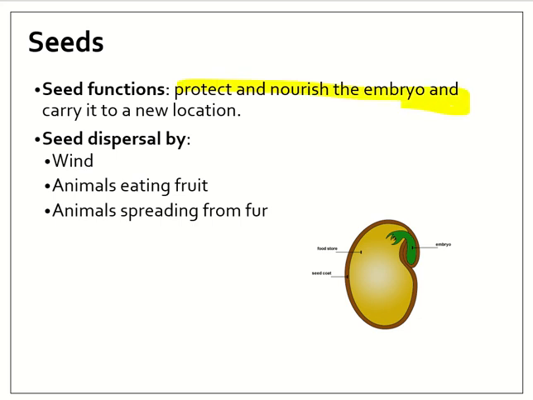the new location. And a seed isn't going to germinate without proper ideal conditions. So enough water, the ideal temperature, and from there. And so seeds can disperse based on wind or by eating the fruit. So there's different ways that you get that seed being sprouted, and that's where trees and other plants can sprout up in different locations based on how that seed is dispersed. But the whole point of the seed is to protect the embryo. The seed is not the embryo. So the embryo is part of the seed, but the whole seed is not actually the embryo.